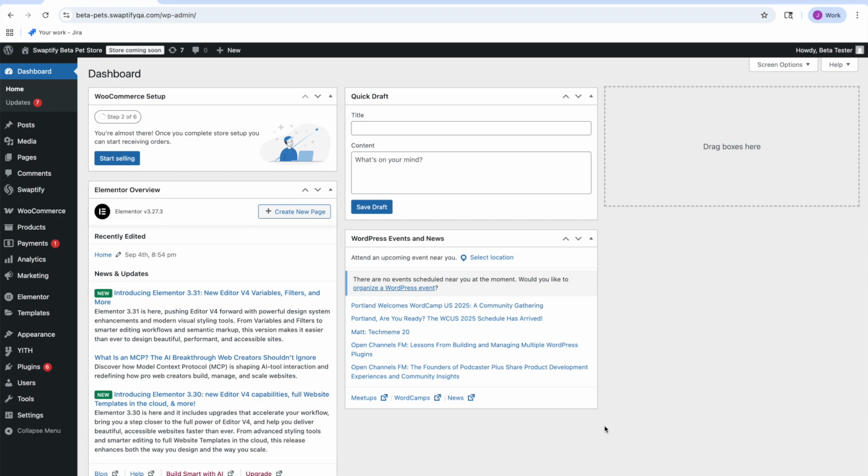So we've done a couple complicated ones. Let's do one that's just a little bit easier. It could be as complex as you want, but in terms of what you need to know about how it relates to Swaptify, pretty straightforward. So this is going to be events. We're going to look at how we track events, conversions, whatever you want to call them.